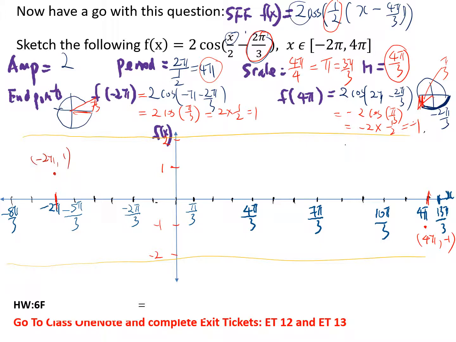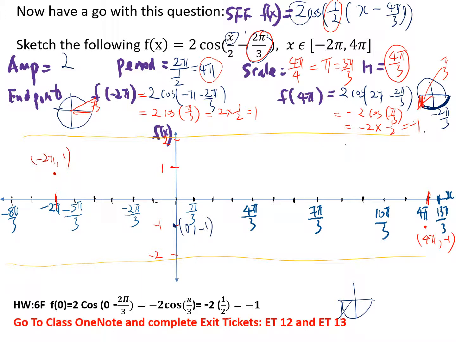Okay, and let's look at the y-intercept when x equals 0. So sub that in. We're going to have 2 cos of -2 pi on 3. Where is -2 pi on 3? Which is what we already know, in the third quadrant, which is -2 cos pi on 3, which again is going to give you -1. So that's my y-intercept. And let's look at our cosine graph, the basic cosine graph.